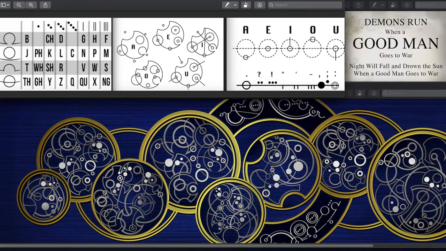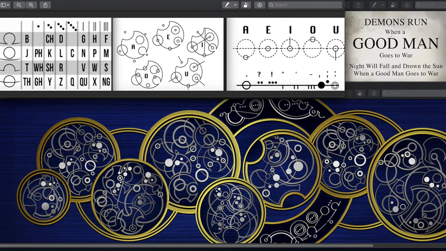Then we have the word circle here, T-H-E. So THs are just on the line of the word circle. So THE, so the, and then our last word in the sentence, bottom of it here, 1, 2, 3 lines on that S. U, line going outwards. N, 1 line on the N. So here's that shape, circle inside the word circle with 1 line on it, makes it an N. So night will fall and drown the sun.